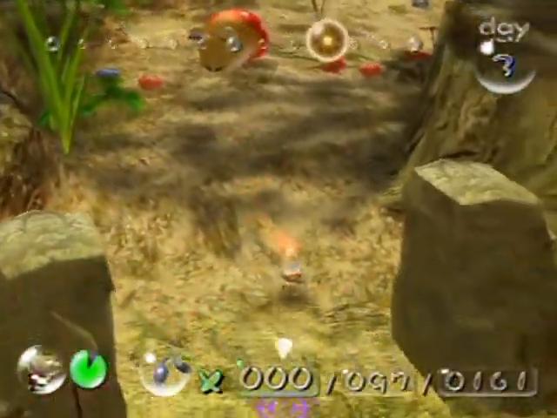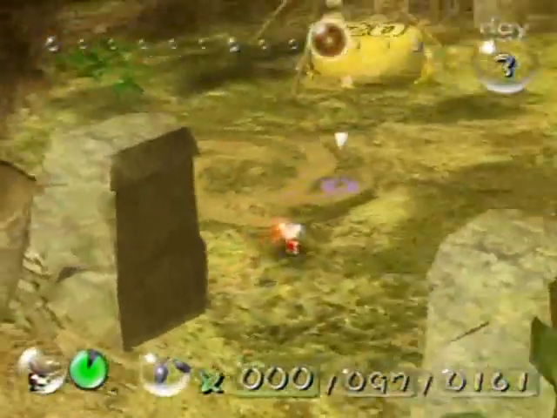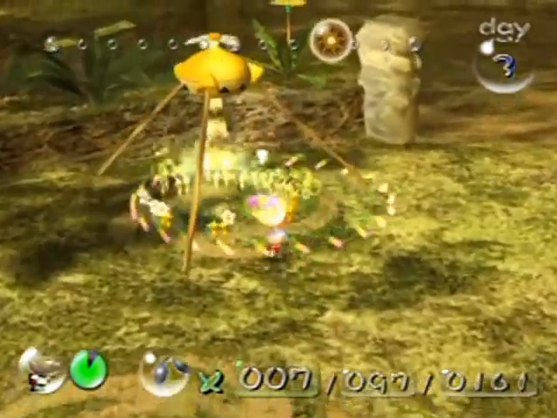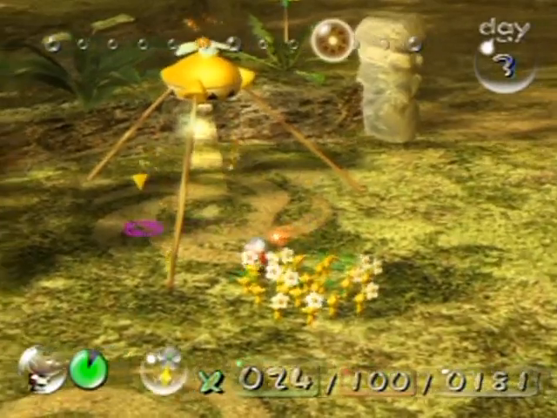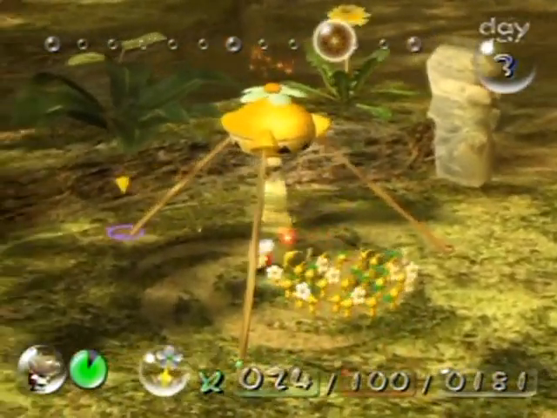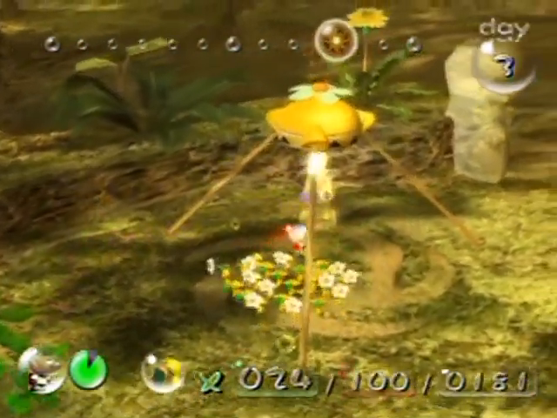I mean, all we've got is the music. His punch sound effect doesn't work. Yeah, you can punch with Olimar by pressing the A button, and you can do scratch damage to enemies that way. It's not all that useful. But wow, the game never glitched like this before. I don't get it. It's astounding.